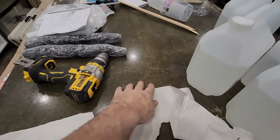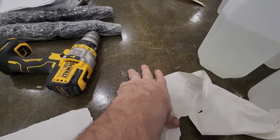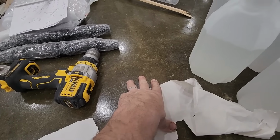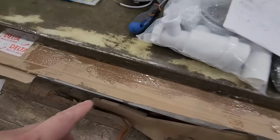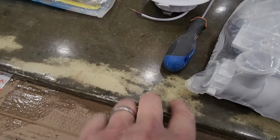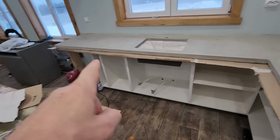For the island, it may stay like this for now, but basically we're going to tear it off and redo it because we're not happy with the look. Even in the middle here, I don't know if it shows up on camera, it's almost a greenish look because of the yellow hardener. It just looks terrible. Every time I look at it, it's so ugly. So we're going to sand it all off and redo that one. But for now, we're going to do this one and get it done.